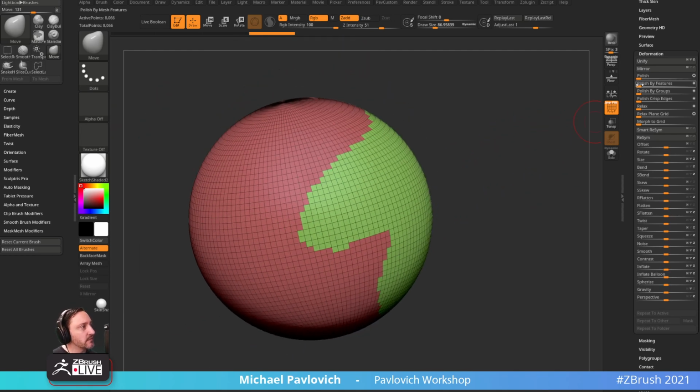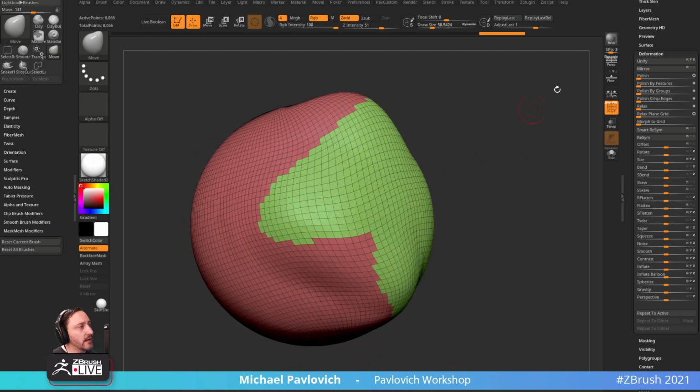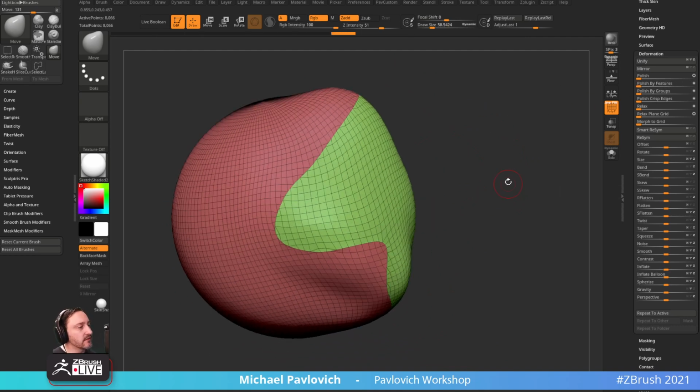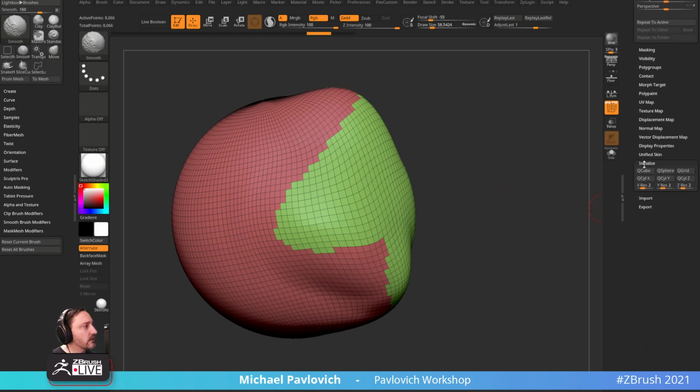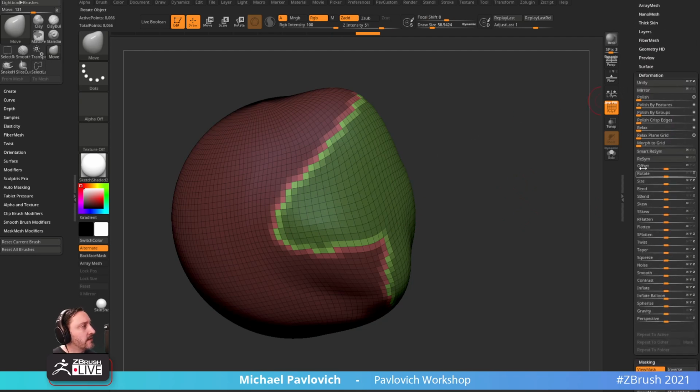Again, polish by features closed circle will polish this line. It doesn't really change the shape of our object. However, if I do have specific details in my object and I go in here to polish by features, it is going to soften any details that you have. So if I just want to polish just that polygroup border, what I'll do is go down here to masking, turn off everything but groups, mask by features, just that polygroup border, Control tap to invert that. And then when I go back here to polish by features, I can polish this out.